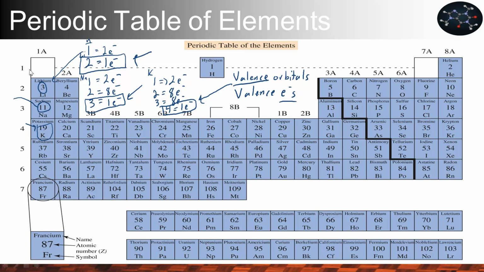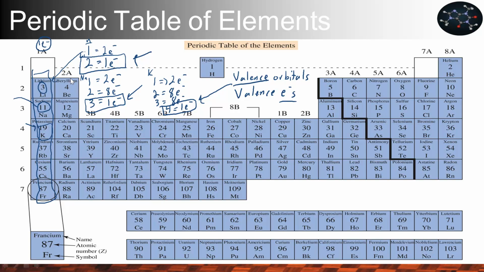Well, it turns out that all of them in this row, all in this column, have 1 valence electron, and they all have very similar properties in terms of how they react with water, in terms of how they react with other things on the periodic table. They react very similarly because they all contain the same number of valence electrons. Okay? So we're always going to have 1 valence electron for everything in this first column.